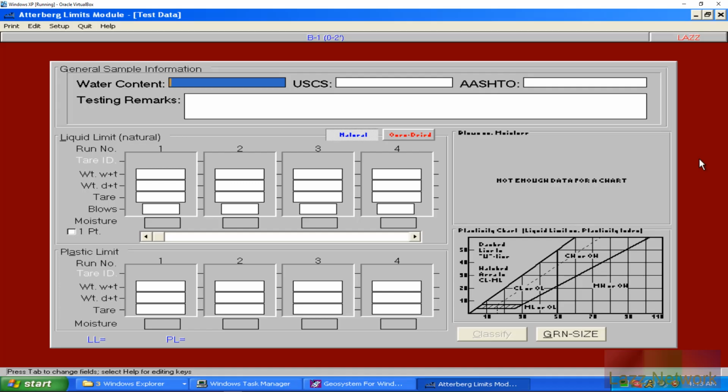And I know I'm very vague about it because there's so many different uses for soil. What's suitable and what's not suitable is all based on project criteria. So I can't say if something is suitable or not suitable, because something that might be not suitable for one site could be suitable for another site. So the thing here is, and here we have a handy dandy classification table to help place it where it needs to go, which I'm pretty sure, as I fill in the data, I'm hoping it will plot where it's going to be on there.